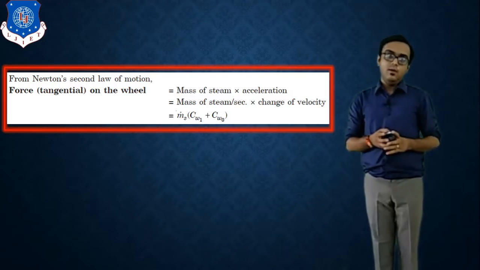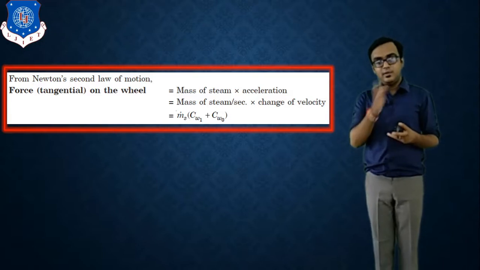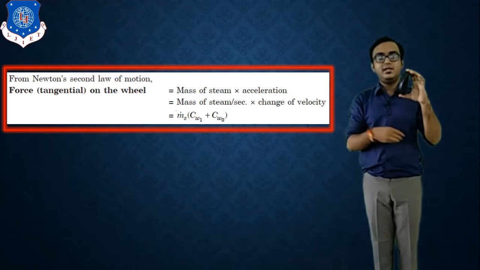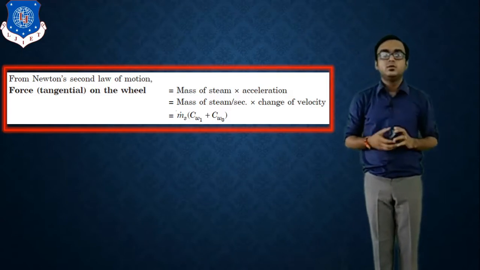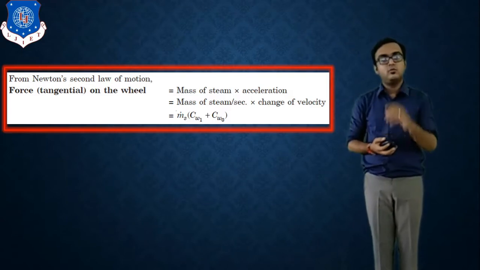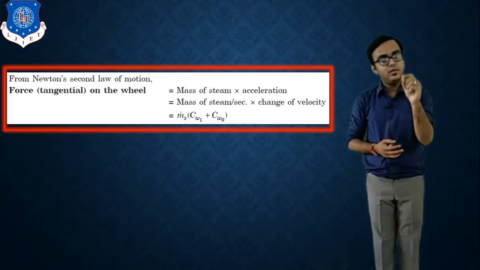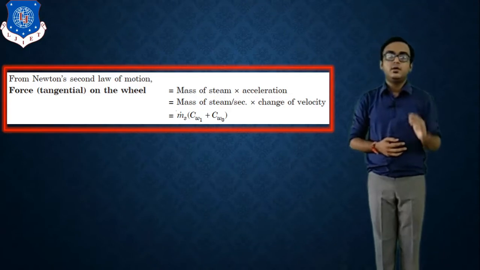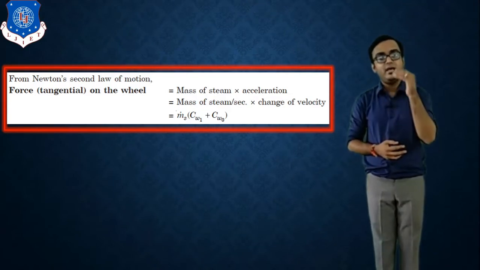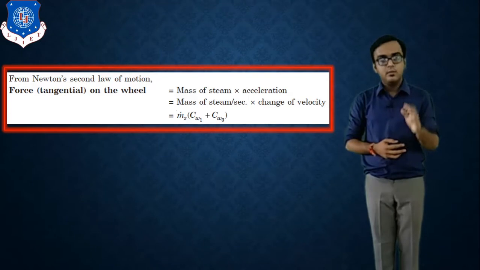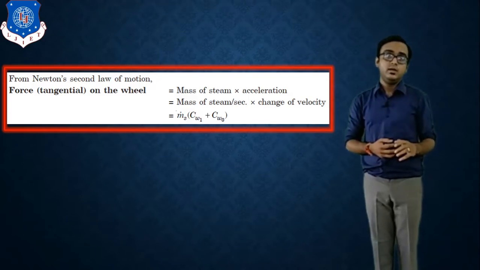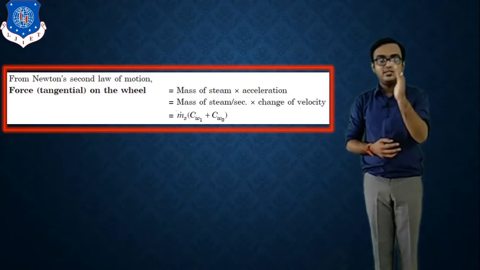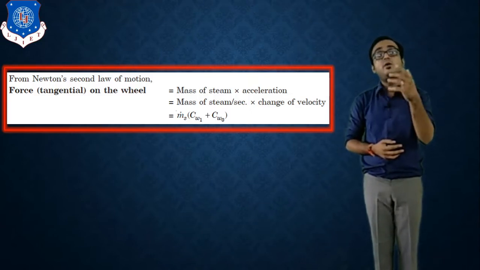Now notice one thing in the previous slide: whenever the steam is passed over the turbine blade, the turbine blade tries to move in the horizontal direction. So here we need to find the horizontal force. The horizontal force is nothing but the mass flow rate of steam multiplied by the change of velocity. Here we have the mass flow rate of steam m dot s, multiplied by the change of velocity. Steam will flow over the turbine blade and exert a force because of which component of velocity?